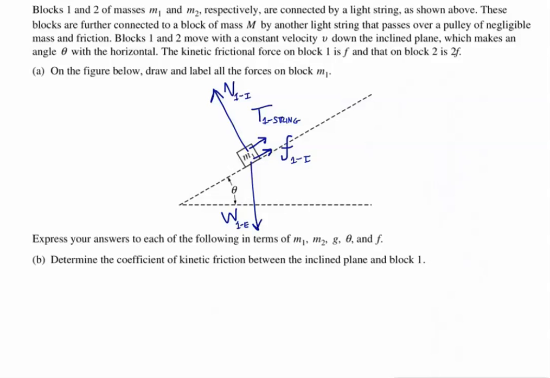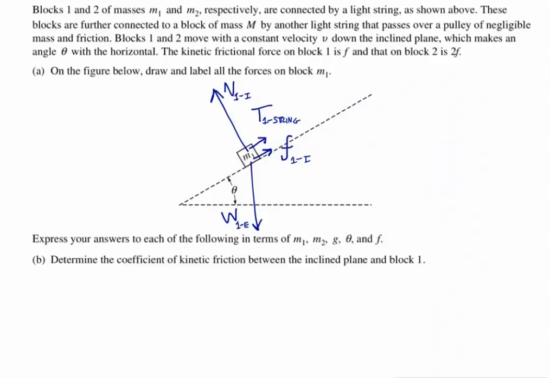Now, what I want to point out is that for these problems where they ask you for an algebraic solution, let's do this part B, where they ask you for the coefficient of kinetic friction for block 1. But they ask for it in these terms right here. So go ahead and try that yourself. Write out a statement to solve for mu, the coefficient of kinetic friction for block 1.